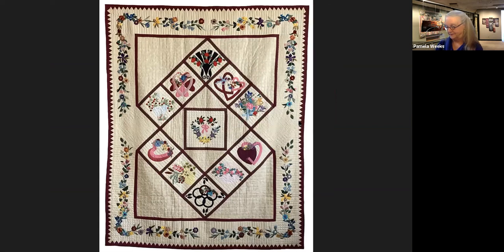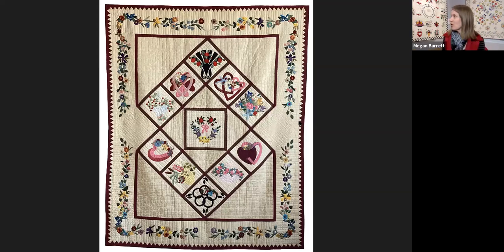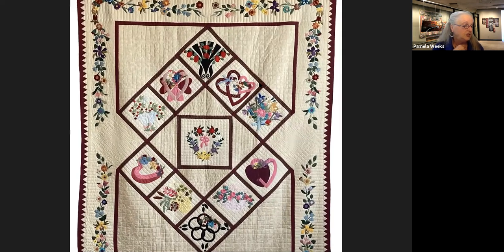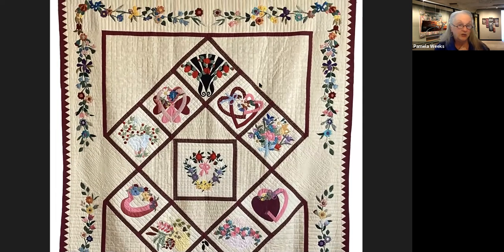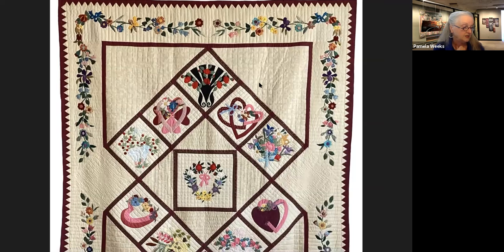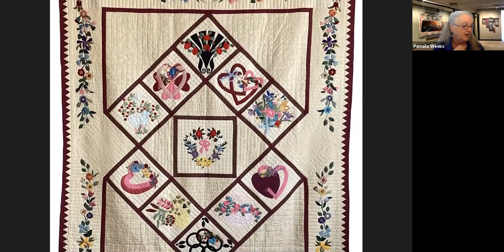Now, Albertine Vinstra. I think I know where that label is quickly. It is, is it 1980s? Come on, I know where that one lives. 1994. Thank you. Only because it's over my shoulder. Here it is, Albertine Vinstra. She began sewing when she was 4 years old. She was taught by her grandmother and then by professional seamstresses in her home of Altruyère, Luxembourg. She enrolled in the Association of Professions in Luxembourg, where she trained for 5 years with the goal of becoming a couturière. She completed her degree after a 4-year apprenticeship. She emigrated to the United States in 1961 and became interested in quilt making during the bicentennial, like so many of us did. She has won many awards for her artistic expression and skill of her workmanship.